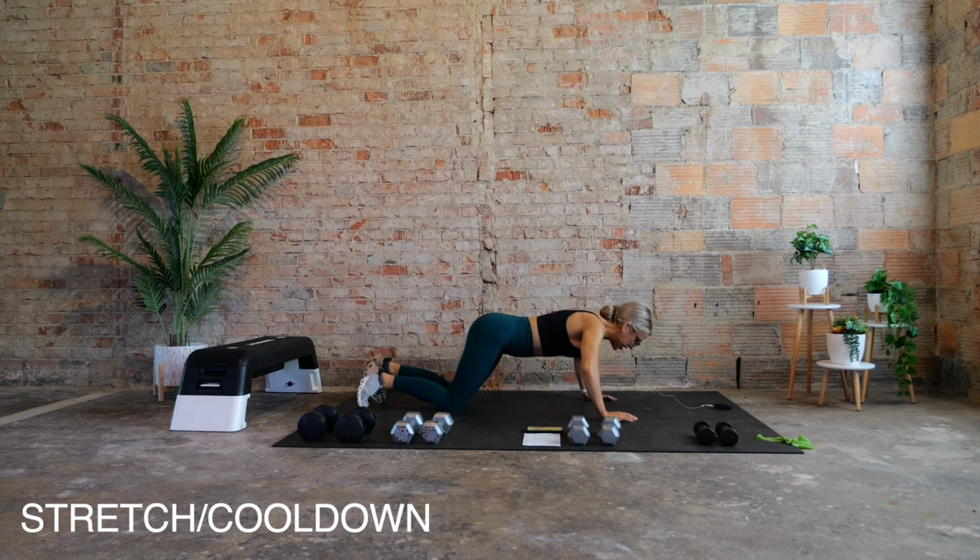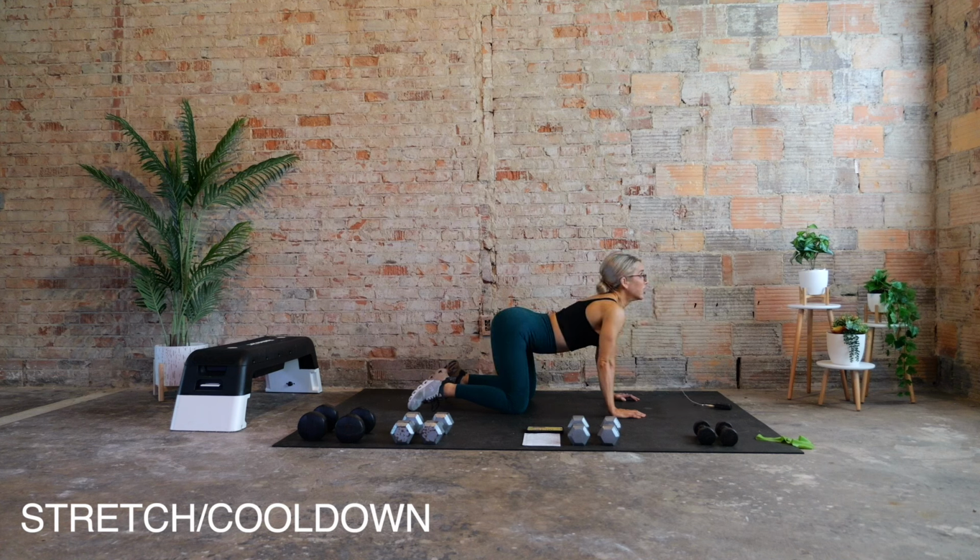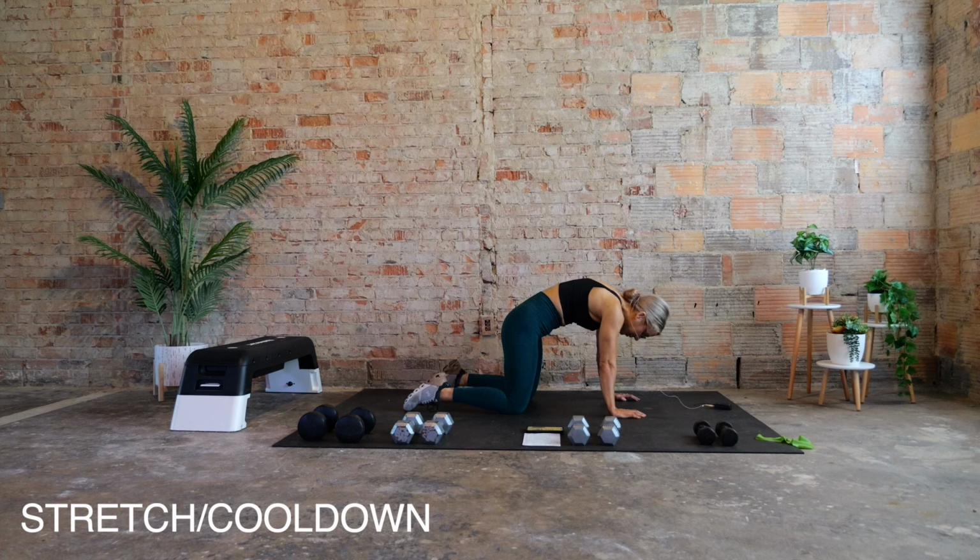Bring the knees forward, tabletop position, three rounds of cat-cow. Inhale, look up, spine, tailbone curls up. Exhale, round. Twice more. And last time.